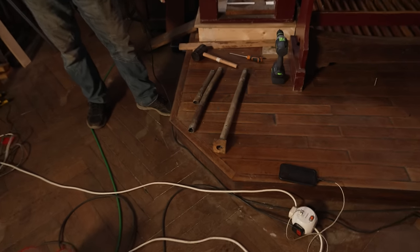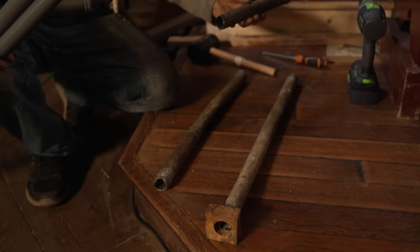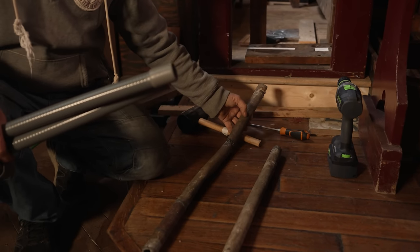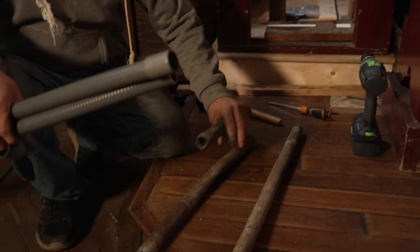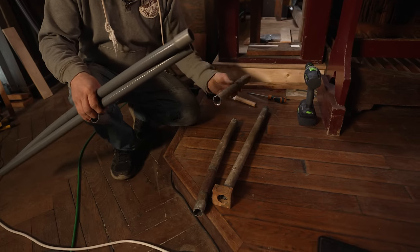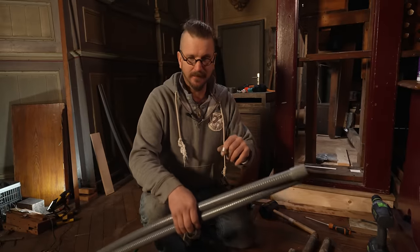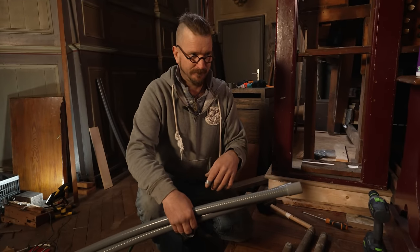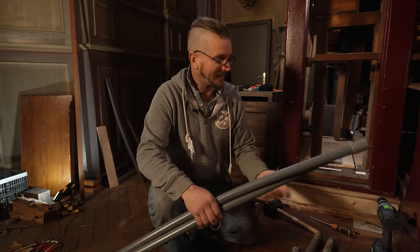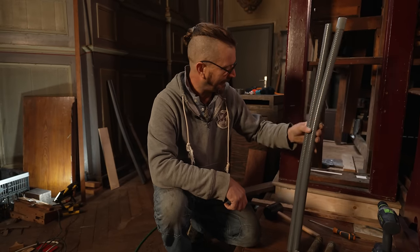So these old big lead pipes, you can see they're pretty knackered. They're all misshaped and they were broken and taped. They had the leatherette with the glue. What we're going to do, because we're replacing all the little lead pipes with that beautiful lead replica, a synthetic pipe, we're doing the same with these. So these are going to replace the lead pipes that were there in the front.